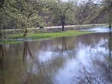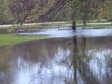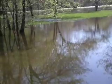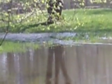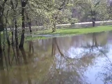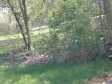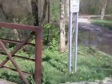Oh, let's just wide angle it again so you can see. And I mean, it is amazing, the sparkling of the water. And in that area, it's actually flowing quite fast, I believe. I don't know if the camera is picking that up or not. But you can see the water everywhere in the park. It's certainly not a park for walking in the grass today. This day is May the 1st, and we've had a tremendous amount of rain in the last 2 days. So I believe this is sufficient to see the park.